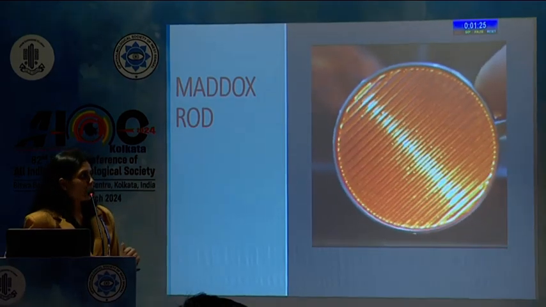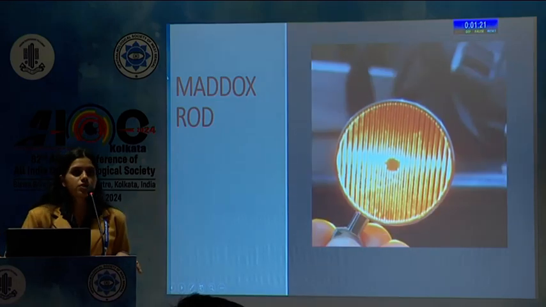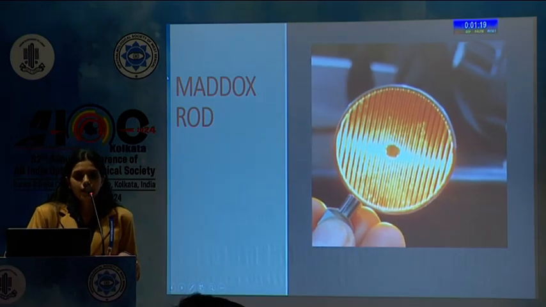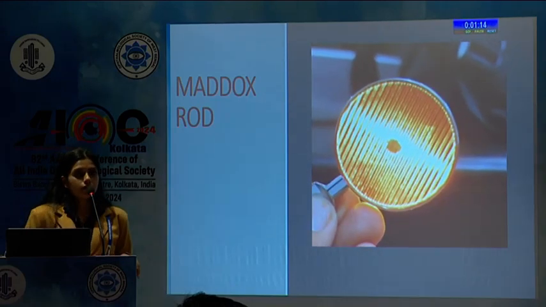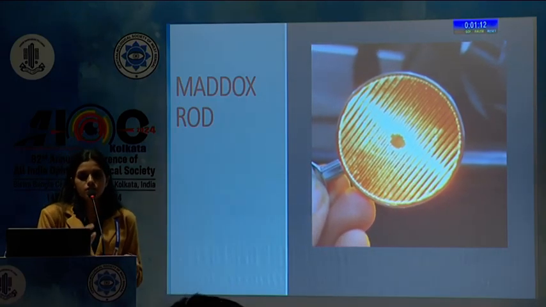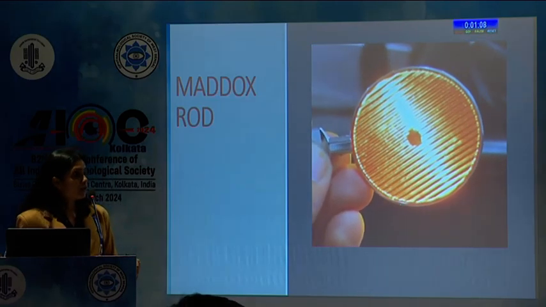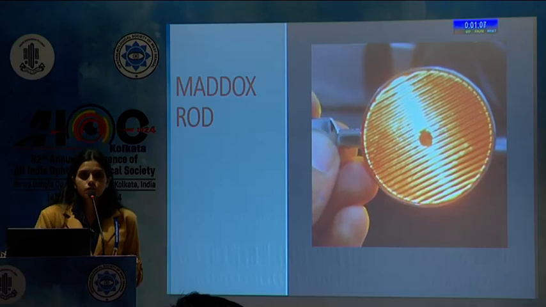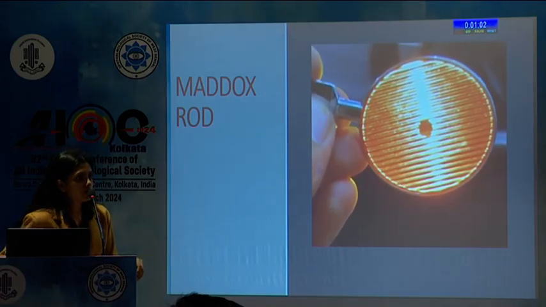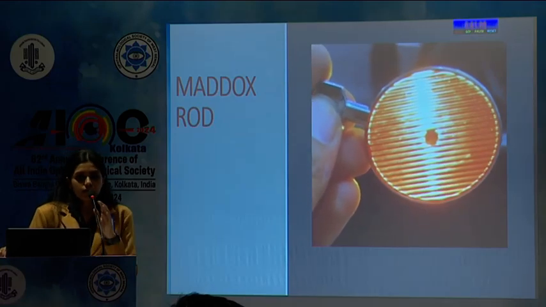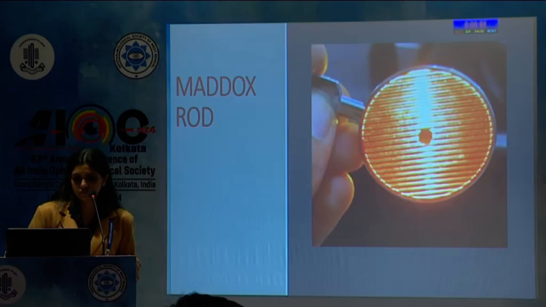Now this patient Mukesh came back to me after 6 months. At this time, he has immature senile cataract. Therefore, this time I gave him the Maddox rod. It is used to assess macular function in opaque media. Here, a high power cylindrical lens is used, which converts a point source of light into a straight vertical or horizontal line. Any distortion or holes in this line suggest macular dysfunction.